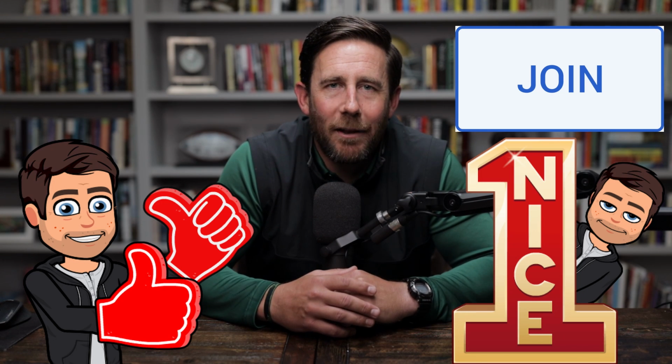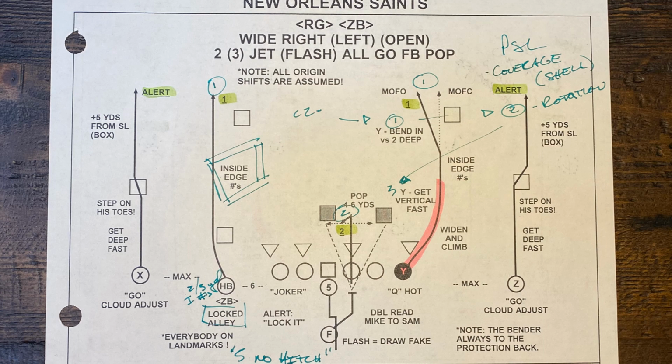Now let's dive into the X's and O's. All right, the first concept we're going to look at is 2-jet all go, fullback pop. Now, really, this is the bread and butter for verticals. We're going to be able to see it right here. I'm going to talk about it, but it's basically 4 go routes is the easiest way to think of it.